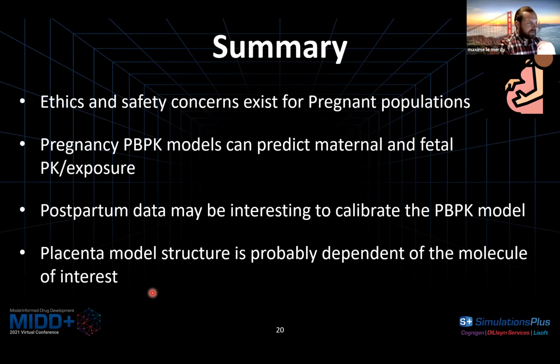Next steps, well, there are multiple. The one I've mentioned already is trying to do the same efforts for rat and trying to connect both rat and human using in silico tools. The next step is more case studies to validate this model and these applications even more. And the next step, though the question will be how do we validate those models, is to extend the fetal PBPK side to not just have a fetal tissue compartment, but to have all of the organs as they develop. So for example, to have the fetal liver, the fetal kidney, the fetal brain.